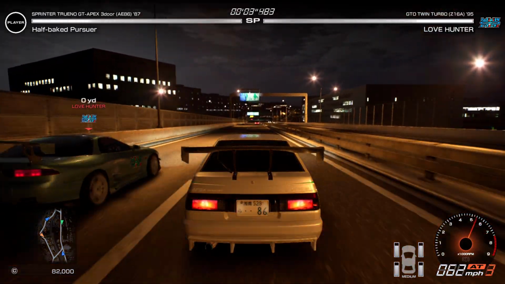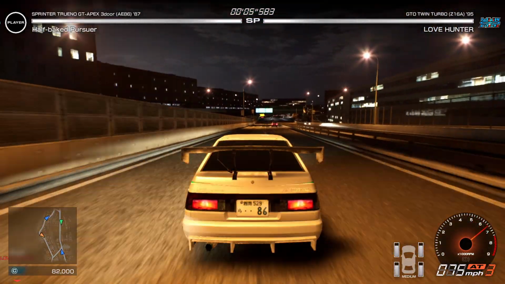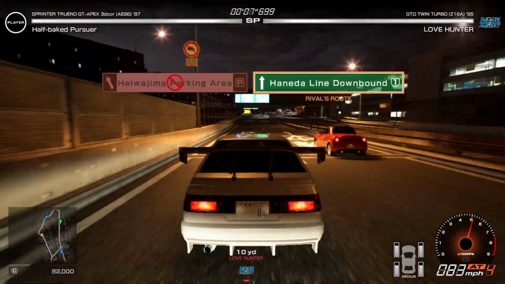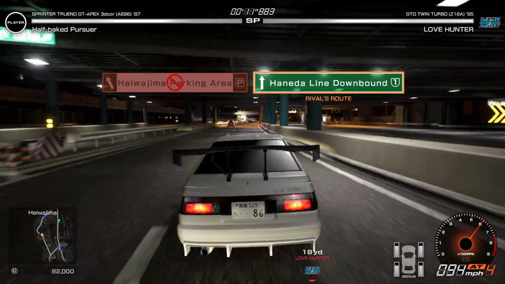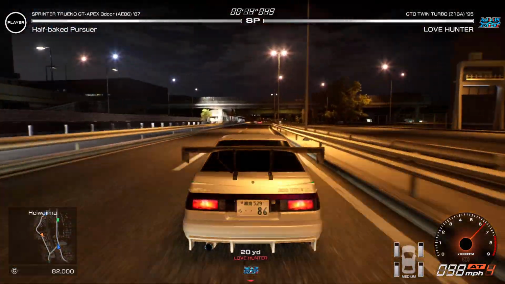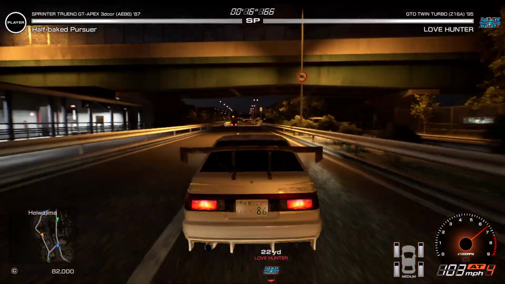See, I can get him off the start. I did kind of screw up that turn a bit, but I didn't screw it up that bad. Now right there where the road splits off, we can't go the other way because that's a parking area, but where the road splits off, it says which way your rival is going.